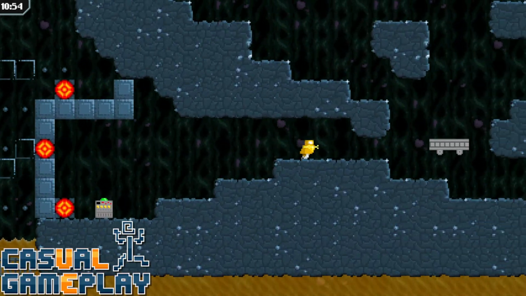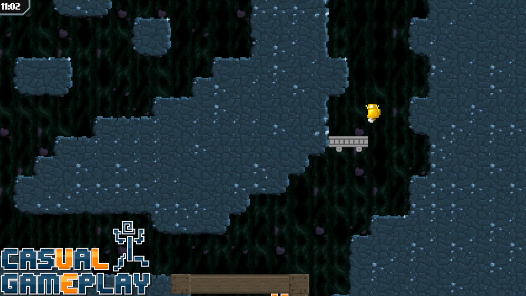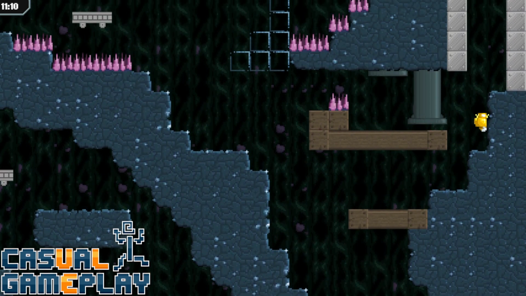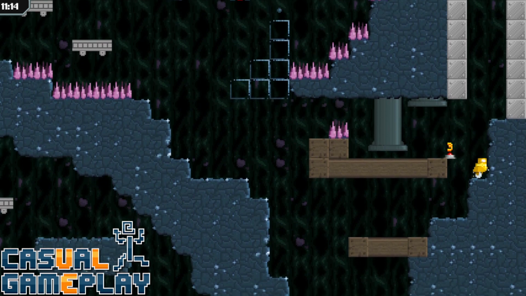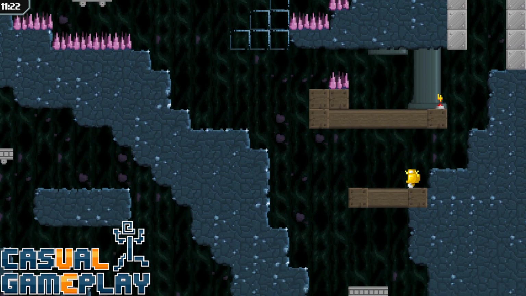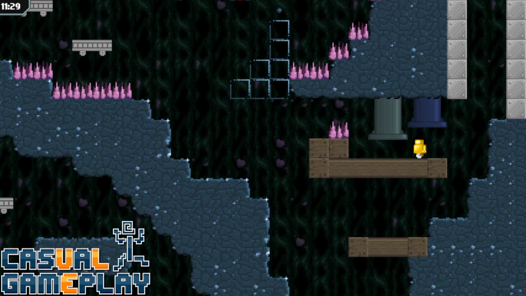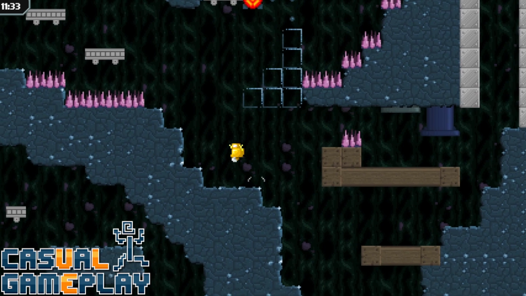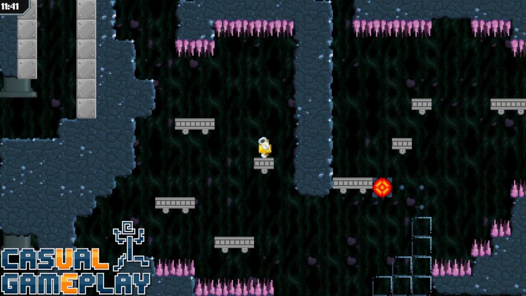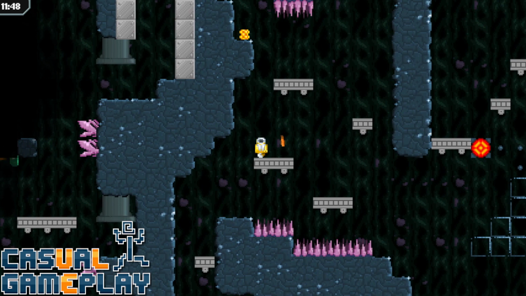Oof. They're off sync. Thankfully, in Robot Wants Y, I have a solution for that. I shouldn't be here. Really? Got him. You can freeze these pistons, which is super cool. Also, where's that worm? I'm gonna kick his butt. Oh, I got him.